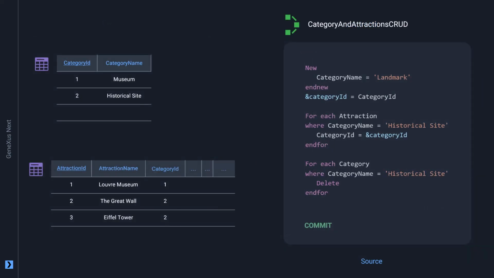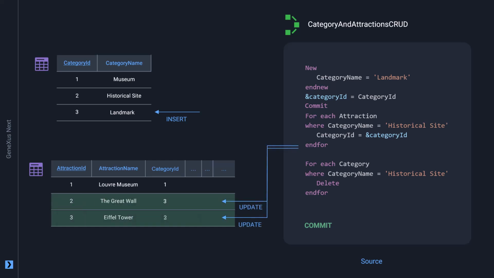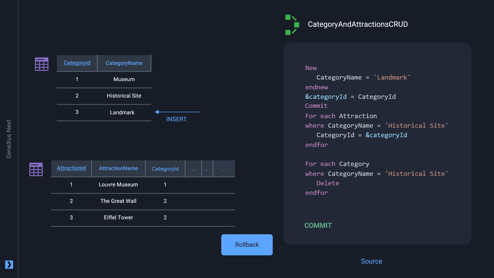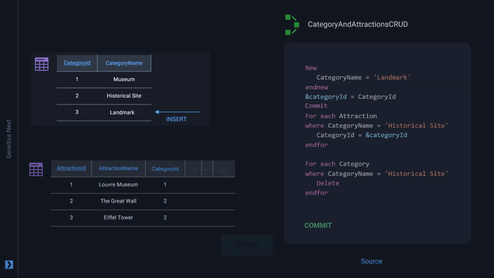But also, whether or not we leave that automatic commit at the end, we can always code a commit explicitly wherever we want. For example, if we place this one here, after inserting this category, executing commit will make it persistent in the database. If the system crashes later, for example, after the for each, these 2 updates will be undone. That is to say, the rollback operation will be performed automatically. But this insert will remain in effect.